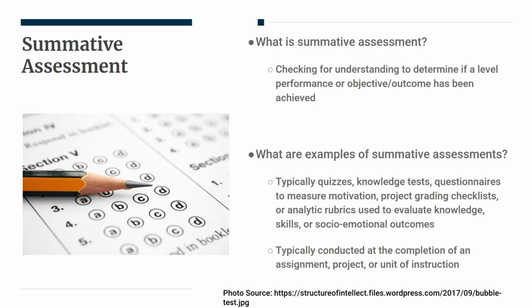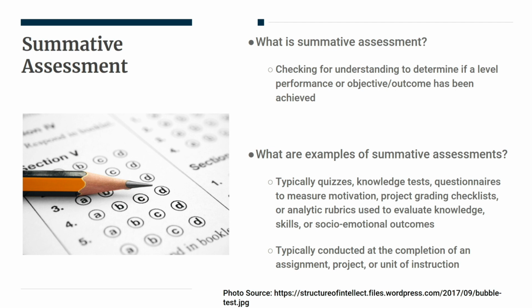So now let's transition to summative assessment. Summative assessment is checking for understanding to determine if a level of performance or an objective or outcome has been achieved. So this is really to determine a grade or to determine the percent of accuracy that students were able to demonstrate in completing whatever the assessment or the assignment was.